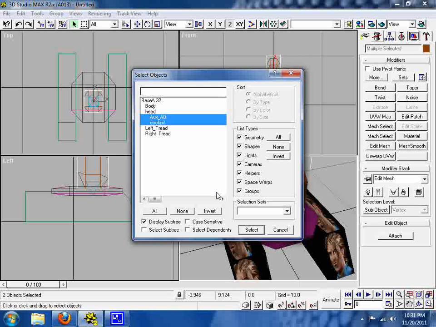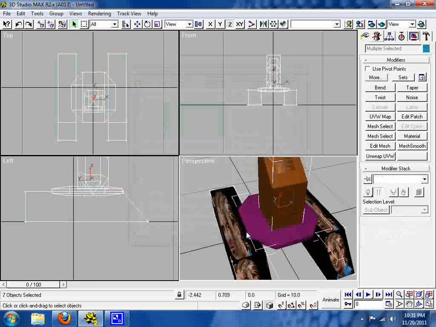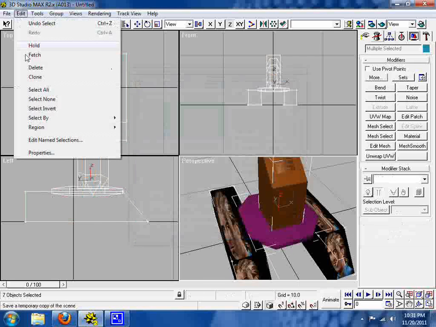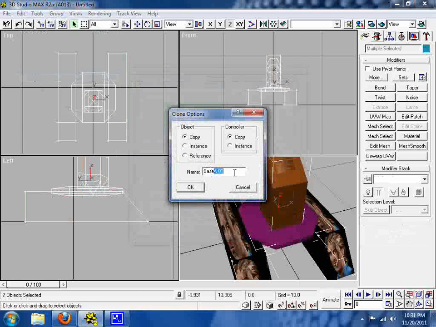So now that we got this hierarchy set up, go over and just click on base A32 and hold down your shift key on your keyboard and just select all of them. Click on right thread, now to select them all. Hit select. Go up to edit and go to clone, or hit Alt EC on your keyboard. Alt E, edit, Alt C, clone. Hit clone and call it base B16.